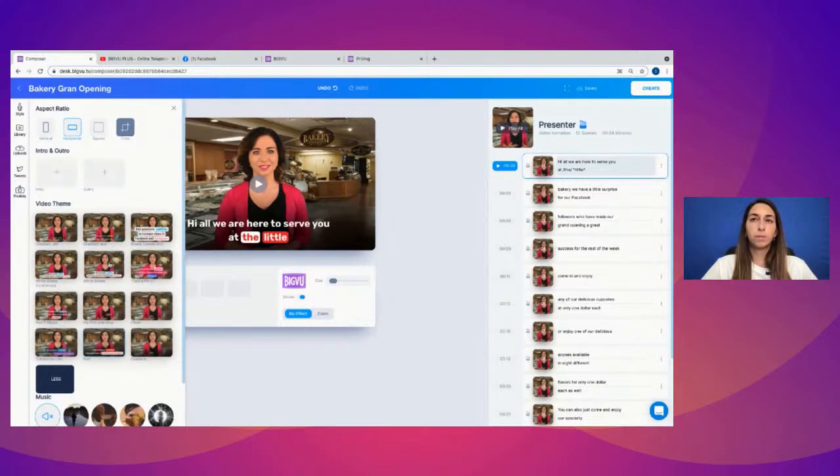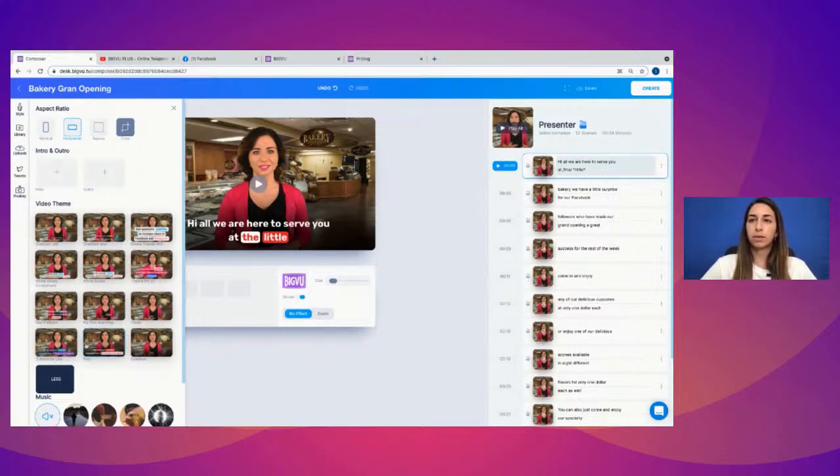You can also use a video theme. With a video theme, you can give your subtitles a nice color and a nice font, and you can even customize your own brands and fonts and colors if you have the Plus plan.